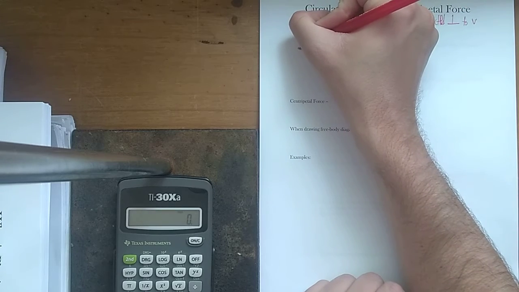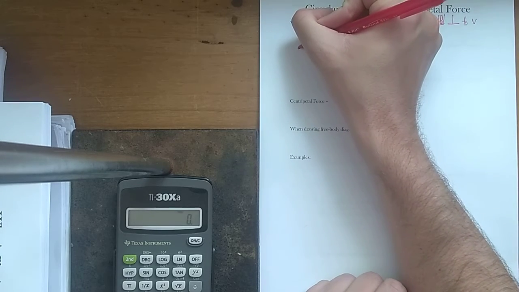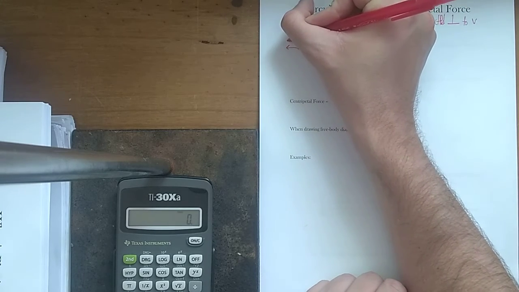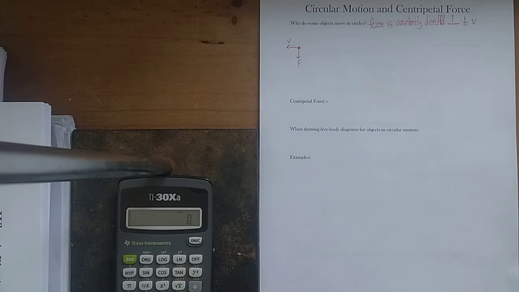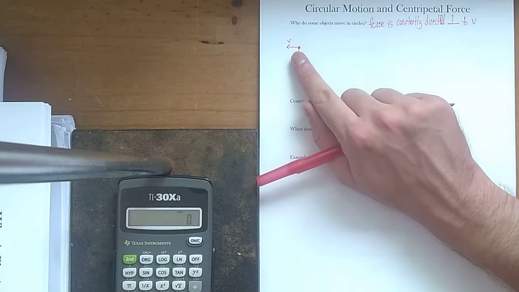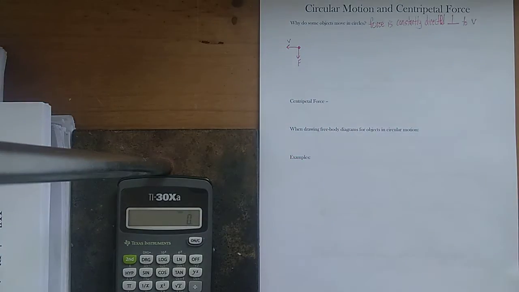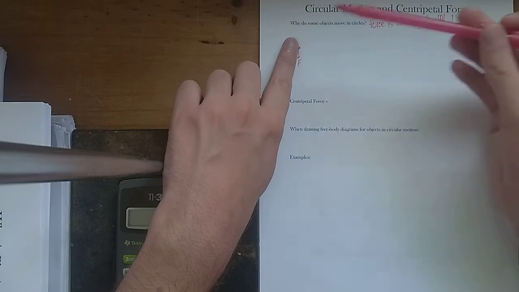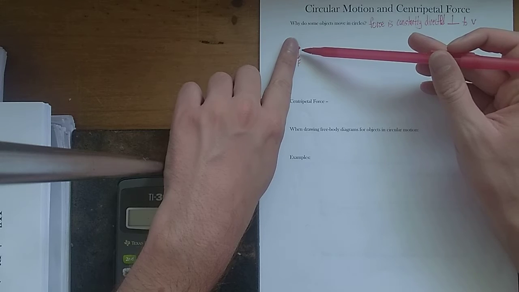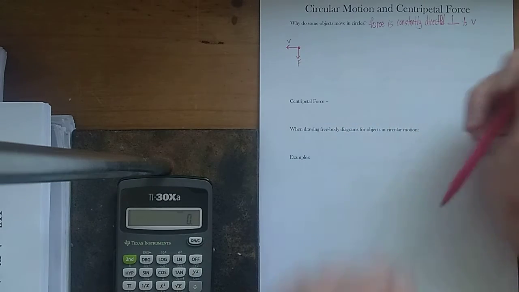So let me show you what I mean. Here's an object. Let's say it has initial velocity to the left, but it's experiencing a force downward like this. Now these are two competing influences on that object. If we didn't have this downward force, the object would just move to the left. If we didn't have this leftward velocity, the object would start from rest, but it would gradually accelerate down, and its velocity would end up being down.